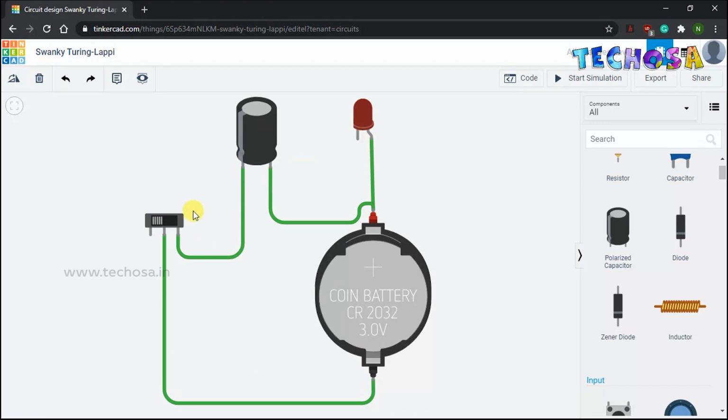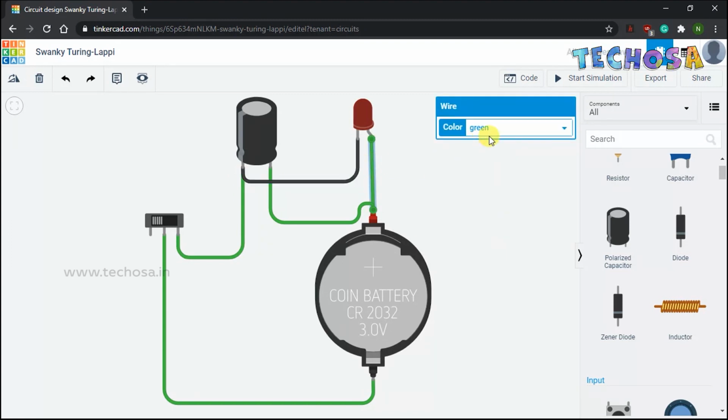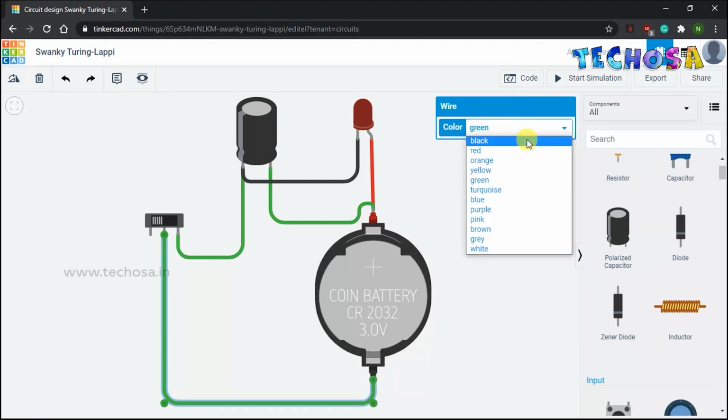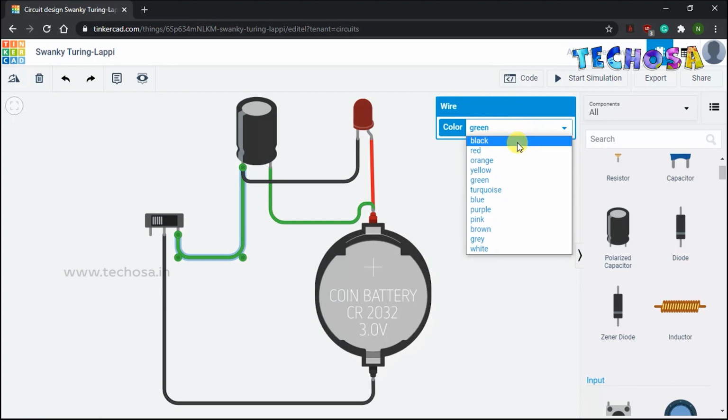So connect this cathode to negative of capacitor. We can change the wire color. So give black to all the negative connections and red to positive connections.